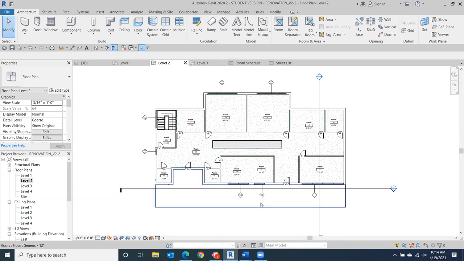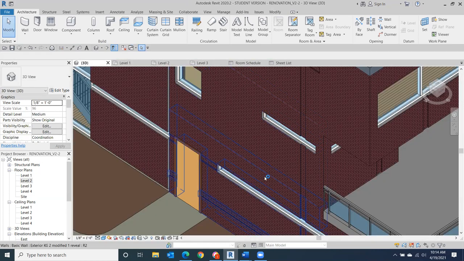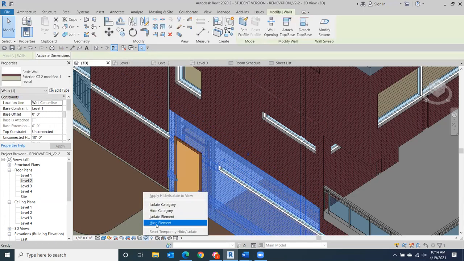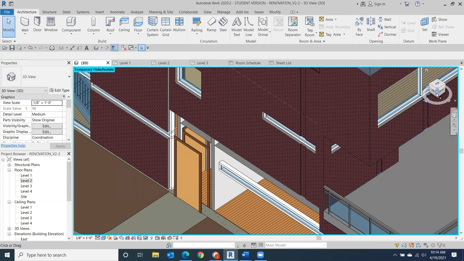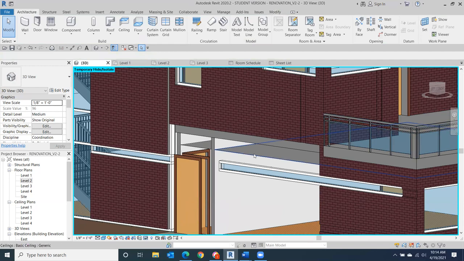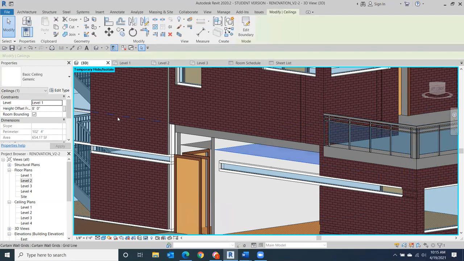Any questions? Hey, concerning the ceilings, like you said, they were too low. Does that need to be flush up against the bottom of the floor? Yeah. So from this angle, you can see where those ceilings are right there. If we click on just the ceiling, it's set to 8 foot, and these are set to 10 inches, so it's usually set to 9'2". Let me just set this to 9 foot and see where that's going to bring me.